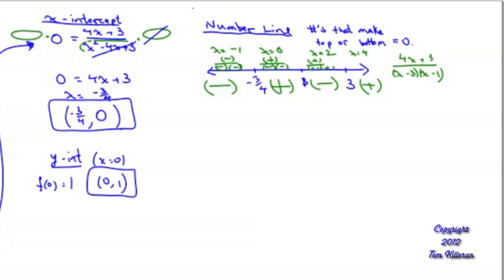All right, so now the graph is below the x-axis, below -3/4. Between -3/4 and 1, it is above the x-axis. Between 1 and 3, it's below, and above 3, it's above. It tells us kind of where the graph has to go. And then these asymptotes start squeezing it into certain parts of your picture, and you have no choice but to draw where it's legal. So let's put in a few pieces of information.